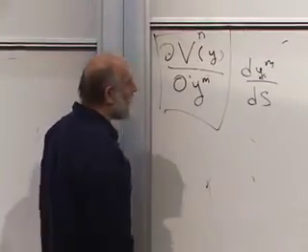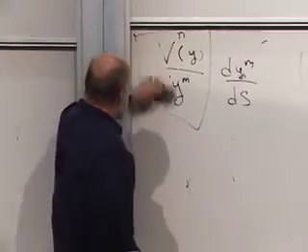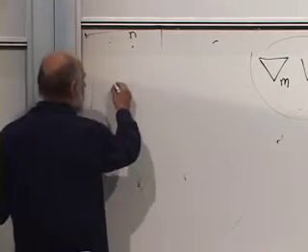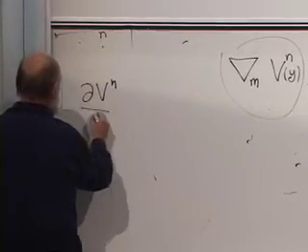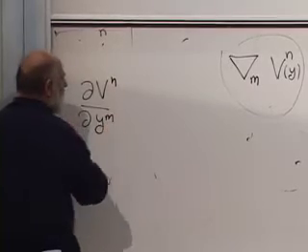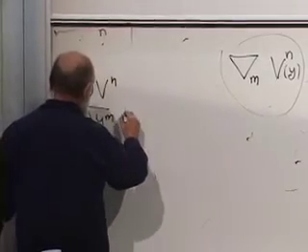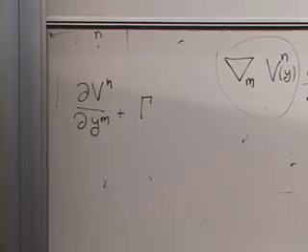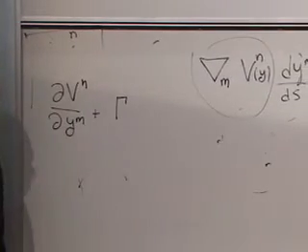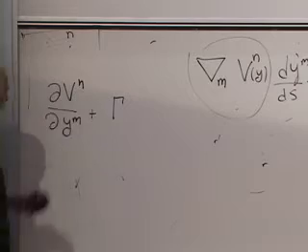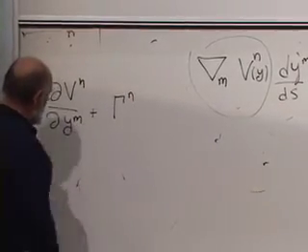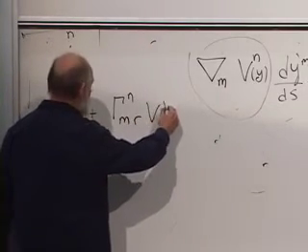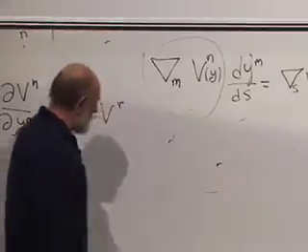Let's write it out in detail. What is it? It's the derivative of Vn with respect to ym times, well, let's add the other term. What's the other term? All right, tell me where to put the indices of the gammas. Where does the n index go? It's upstairs. It better go upstairs in the gamma. The m index has to go downstairs, and then we need another index and write Vr. That's the covariant derivative of V.